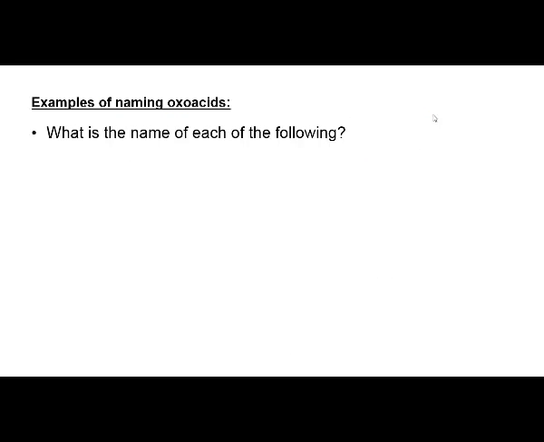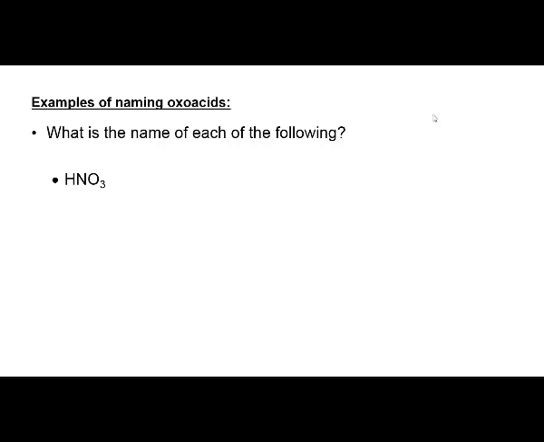So what would be the correct name for each of the following acids if you looked at the formula? Okay, so here I have HNO3, and what's going through my head is, since there's an oxygen in the formula and it's more than 2 elements, this is a ternary acid, so I'm thinking I should not use hydro. I should not use hydro because there's oxygen as part of the acid formula. Okay, so I leave hydro off.